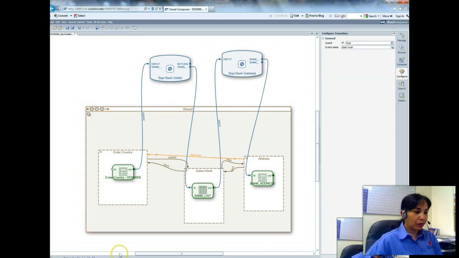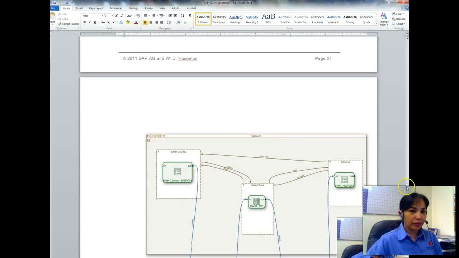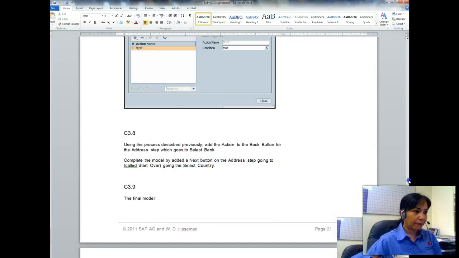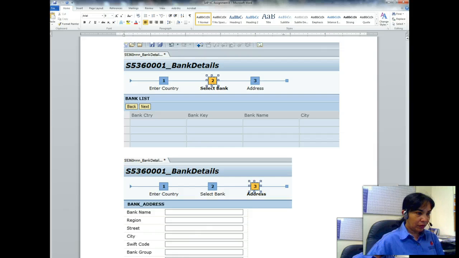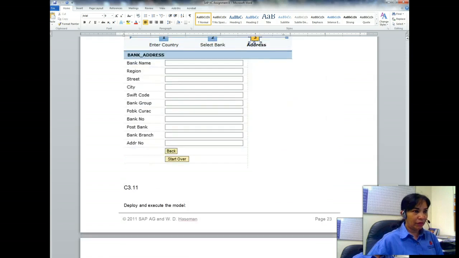Okay, so after this, next button on the address tab. So on the bank list I have back and next, and on the bank details, oh, I have a back and start over on the address.